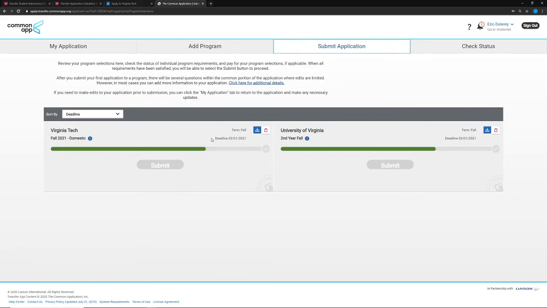You can see the status of the different applications based on how much information you've entered. Now, I skipped some questions, so it's still showing that I'm not quite complete. But if I answered all of those questions, then I will be able to complete this and submit. So I'd be done. Just hit submit there and go through that process, paying the application fee if that is required, and boom, your Common App is completed.